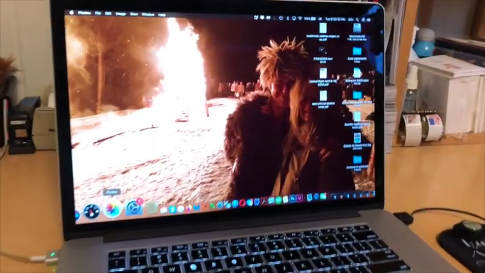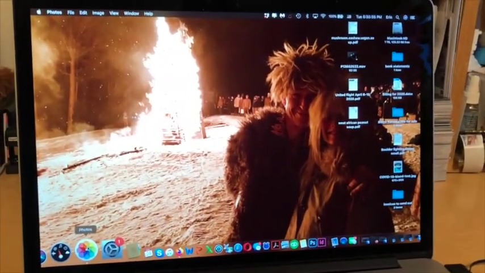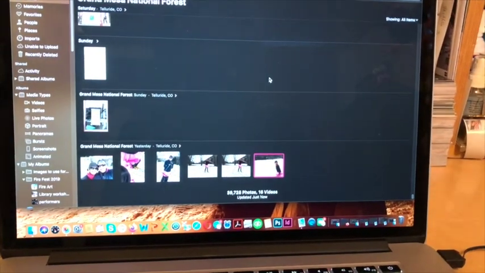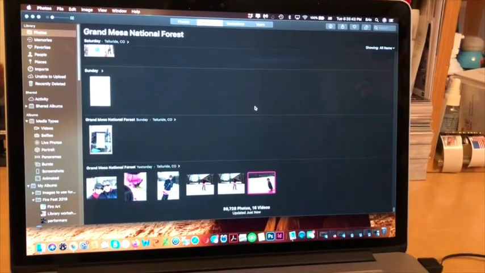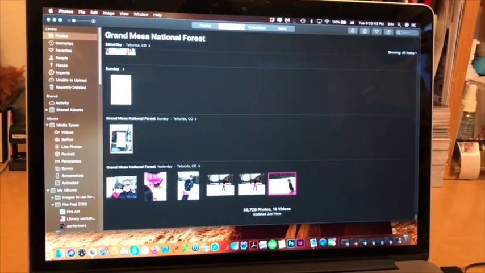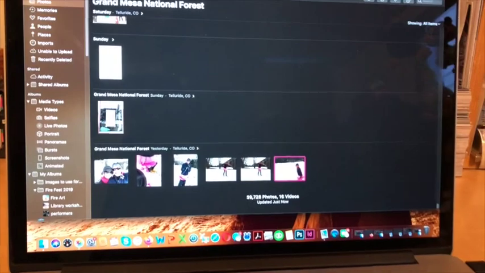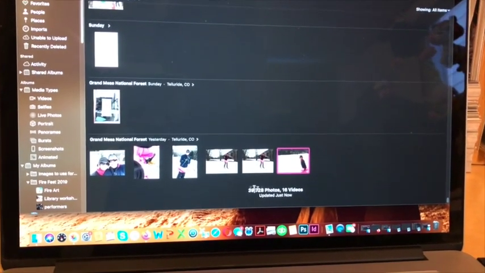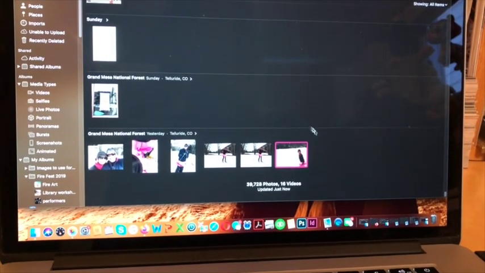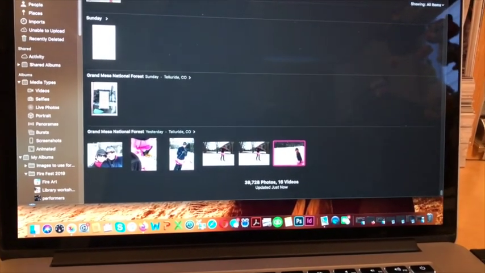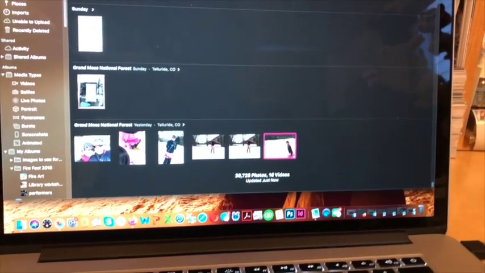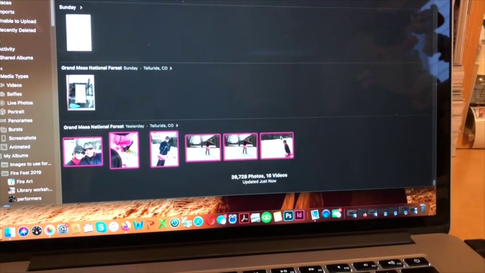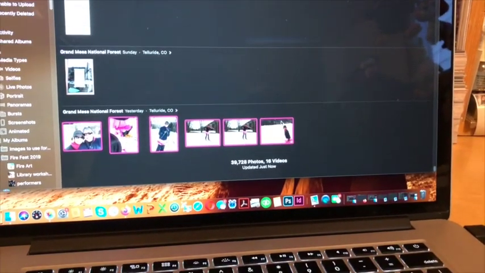So what we do to start is we go to this icon that's on your Mac called Photos, and you click that. And I was cheating. I actually had this open already. And I'm going to select some photos to get us started to understand how to do this. So if you have a group of photos like I have right here, and you can see I'm circling it with my mouse, I'm going to actually hit the Shift key and click on one, and you notice all of them got highlighted. You see the little pink around the photos.